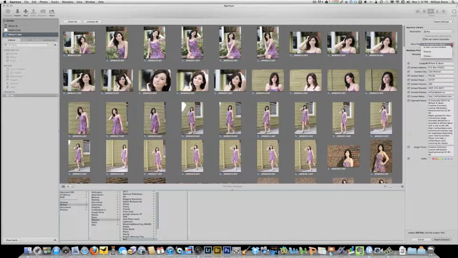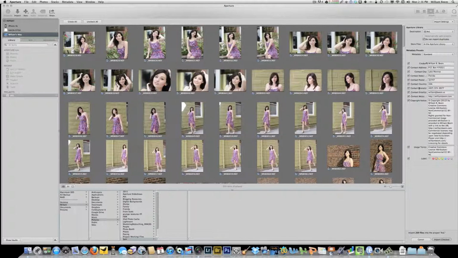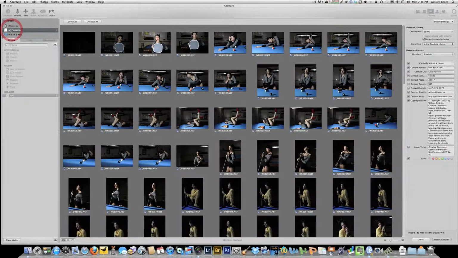You have other options. You can simply put them in the default pictures, or you can go ahead and choose and then come up with a list of other places and favorites, basically making any path that you want to. So you got a lot of flexibility there. Before I get on to the rest of these presets over here, I want to click on this card, which is the card reader I've got, and this is a different shoot.